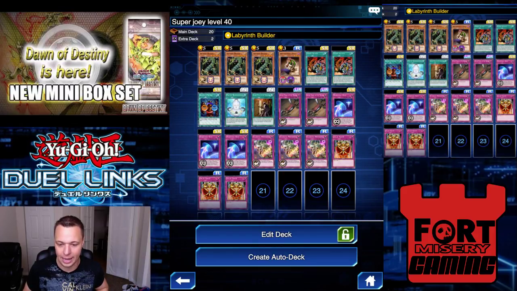So anyway, we do have the Super Joey event, and I finally have a level 40 Joey, and this deck should farm 8k. It should be fairly consistent, so we'll briefly go over everything. Obviously here, we are using the Labyrinth Builder skill, which is you put 2 cards from your deck or your hand back into your deck, and then you can basically get a Labyrinth Wall out.